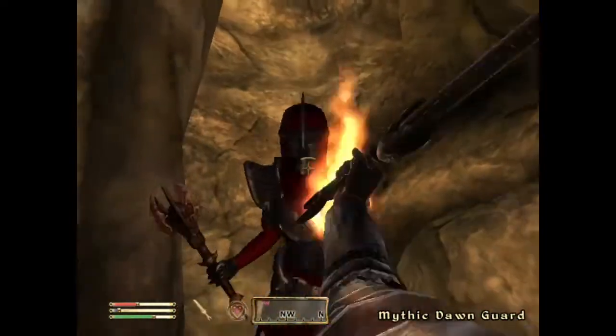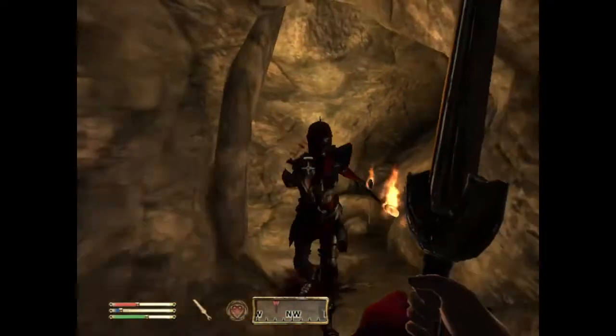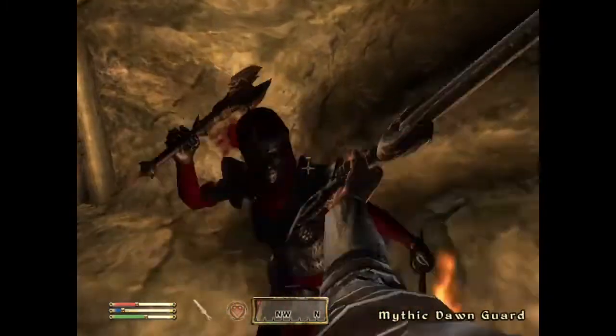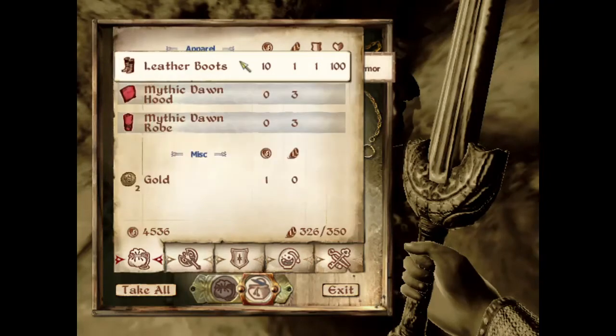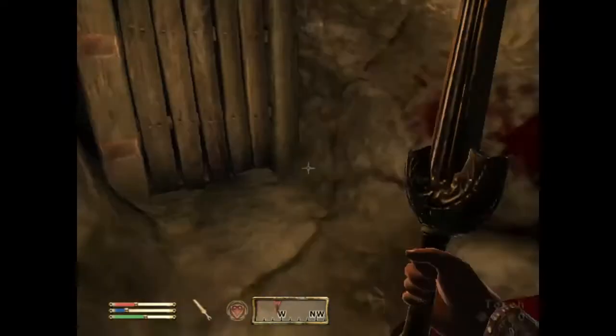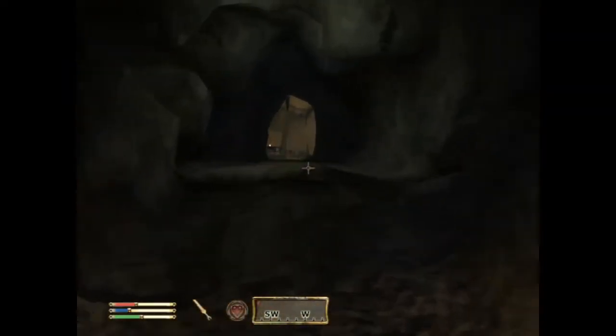Yep, now I can take you down, no problem. I do not fear death. Okay, good. A torch, huh? Get a bit of gold. Yeah, why don't I just go ahead and take it, eh? Why not? Let's just go.